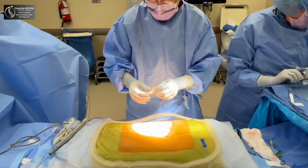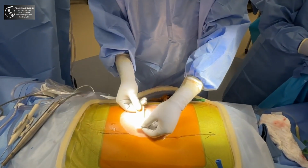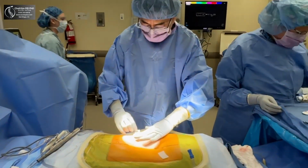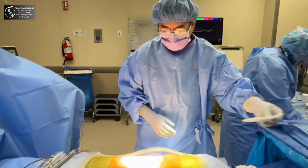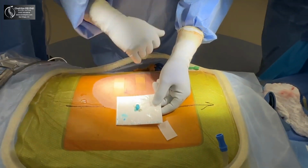Surgery's all done. It was boring, if there's such a thing. That's good. That means it was straightforward. I found a lot of great stuff. And the neuromonitoring signals improved significantly before and after. And at 4 or 5, look at that. That's not even all the pieces. Those are the ones that I just recovered.